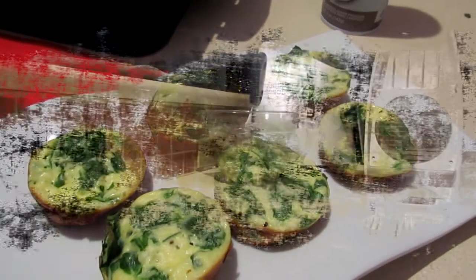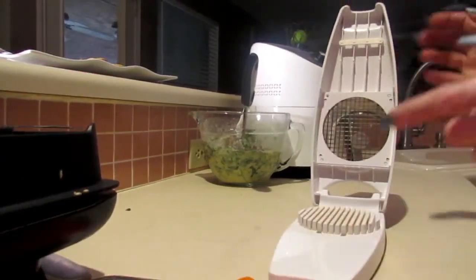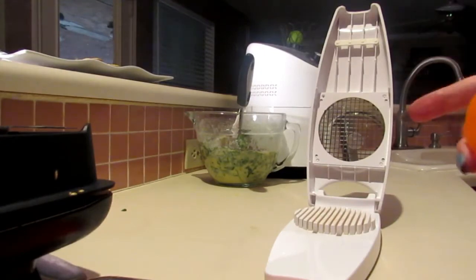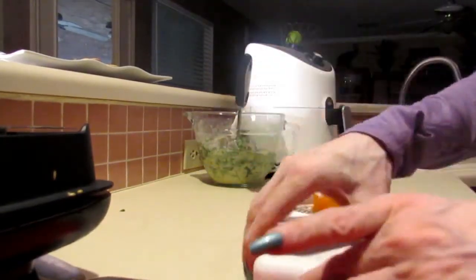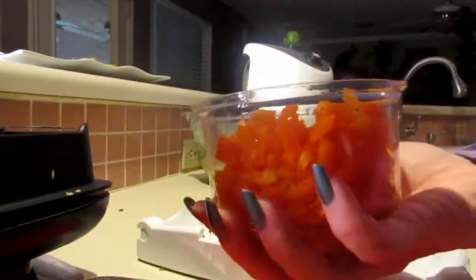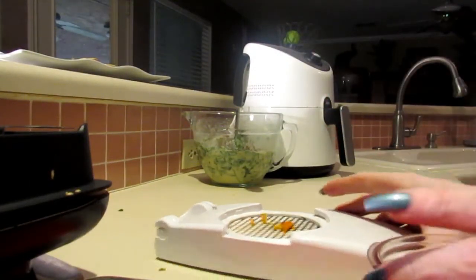Now I'm gonna be back with a little surprise for you guys, so hold tight. Okay guys, check out this little gadget — it's about 10 years old. They have all the fancy ones now, but this was like the original. Love, love, love it. Look at those — so perfectly chopped. I leave the seeds in there because that's where some of the flavor is, guys.